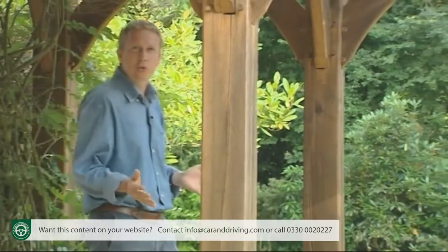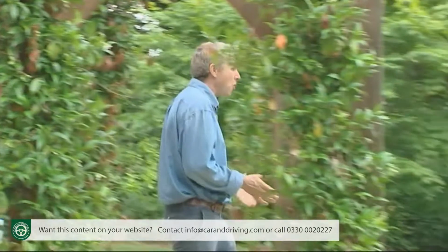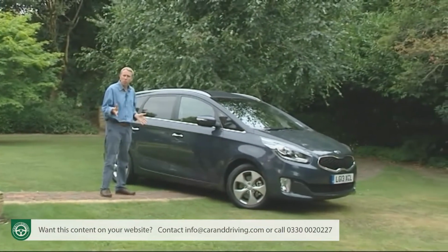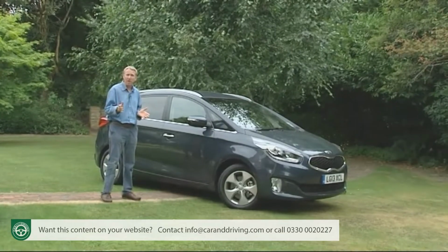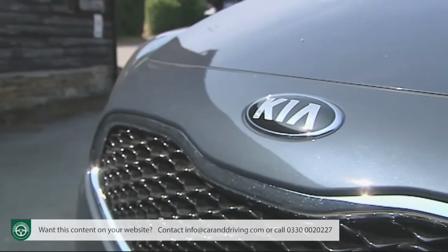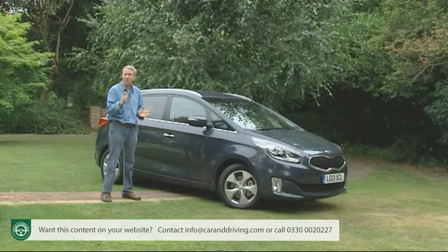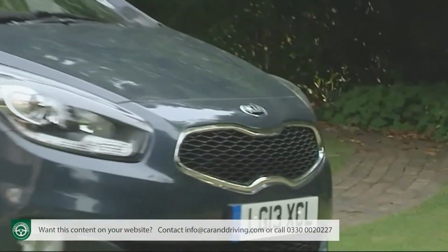Look at what most growing families actually need, and this is it. A compactly proportioned 7-seat MPV. Look though at what most growing families actually want, and a people carrier of this kind with a Kia badge on the bonnet has rarely been top of their shopping lists. If this South Korean maker is to continue its ambitious rise in sales, it's time for that to change. With this car, the third generation Carens.